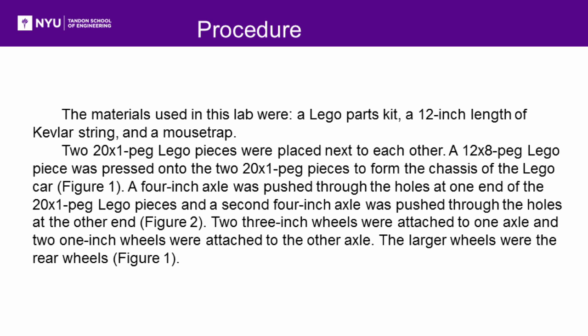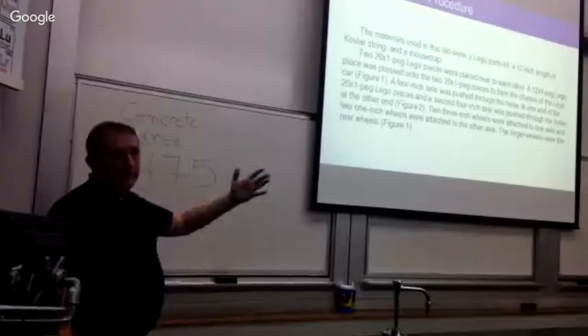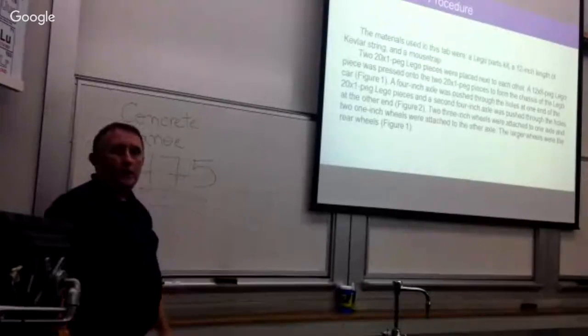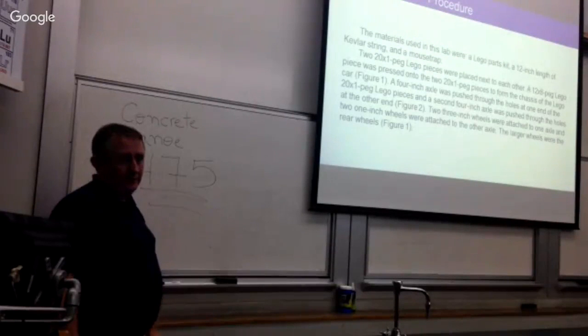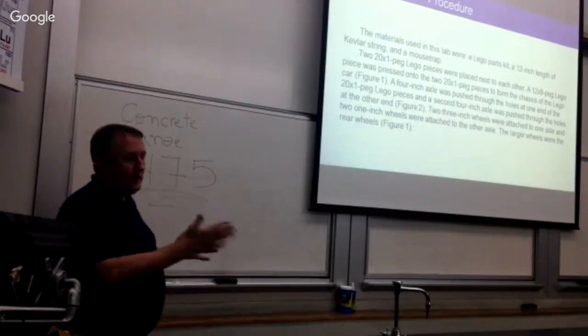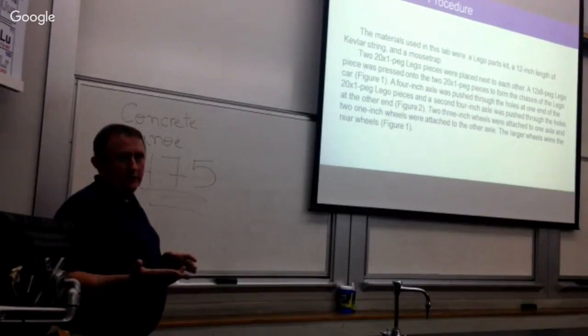So, yet another example of what the procedure section should look like. This would be for the mousetrap car lab. As you can see, the first sentence is the materials used, and then a description of how the work was done. And within the text, as you can see, there's reference to the figures, so the reader can just go look at the figure and obtain a better understanding of how this thing was built. As some of my students have said to me, it's like going to IKEA and buying a piece of furniture. You've got a set of instructions that's got text and pictures with it. So that's what you're doing.